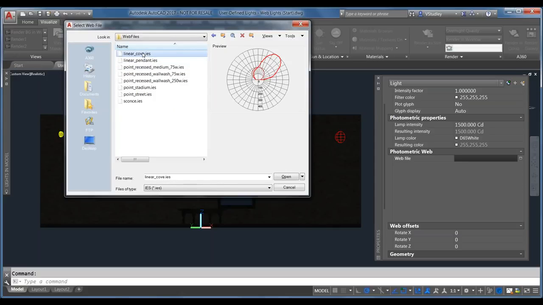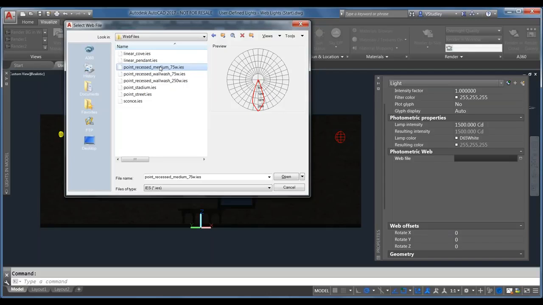So here's a linear cove light. Now you'll see on this graph the shape of the light that's emitted from that particular fixture is illustrated here. Here's what a linear pendant looks like. Here's a point recessed medium. It looks like 75 watts. And here's a wall washer.